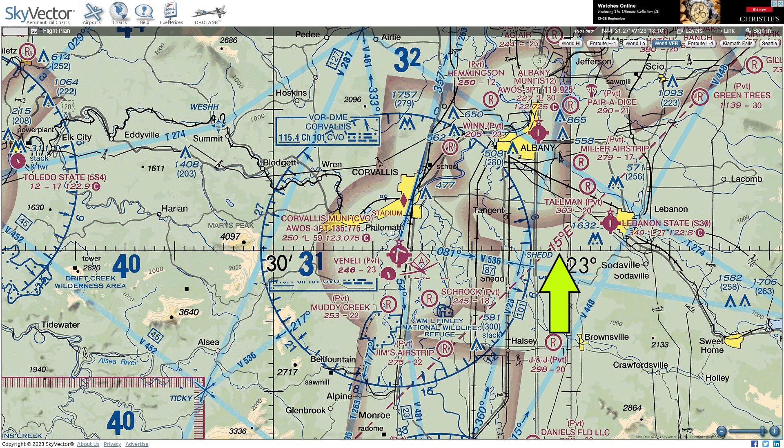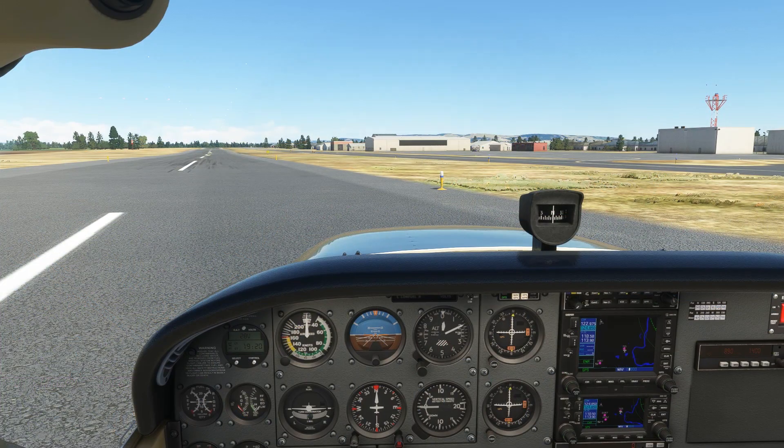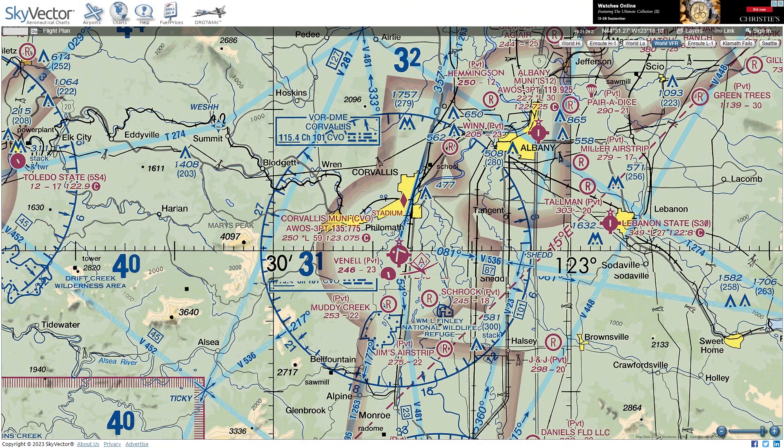How does this help us in navigation planning? Going back to the runway, if we want to know what heading will take us on a true North course — aligned with that runway centerline — we need to subtract 15 from 360 to get 345, which is indeed what the compass read when we were lined up on the runway. It's very easy to confuse whether we need to add or subtract variation, so remember this: plot out a true course on the map — here we did 360. For an East variation, subtract it to get the required magnetic course: 345. If it were a West variation, we'd add it. The memory aid 'East is Least, West is Best' works here.